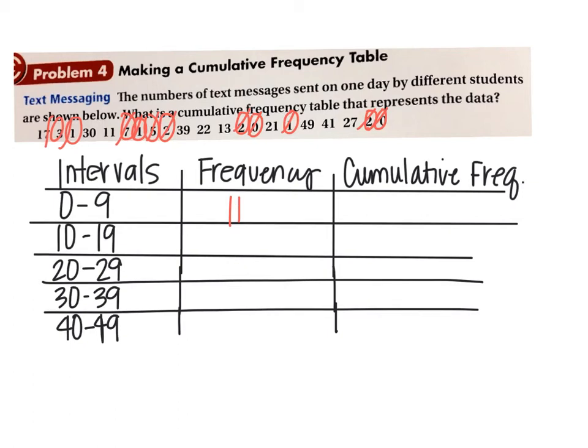Alright, and then do the same thing from 10 to 19, any number that starts with a 1. So it's 17, 11, 13. That's it. So there's three of those. Now, the cumulative frequency, first one, you take the number you have over, because what you're going to do is add from where you are back, and that's going to be your cumulative frequency. So when I do the first one, I only have 11, so I'm just going to bring 11 over. But now I've got 3 and 11. So how many is that? 14. So that's my cumulative frequency.